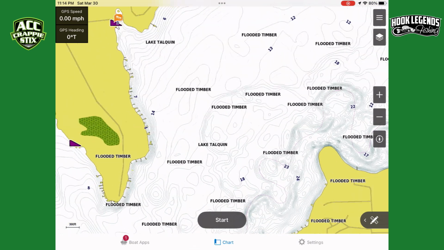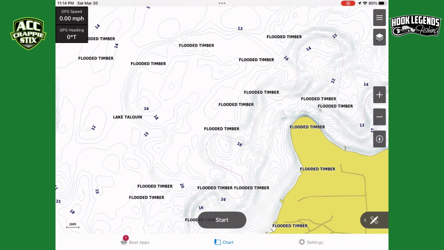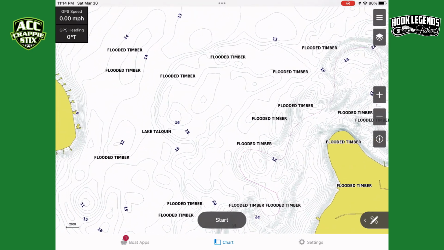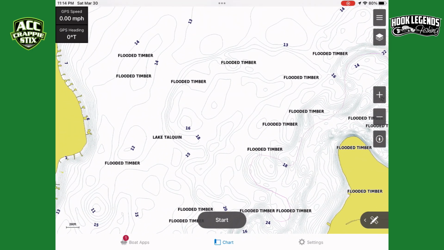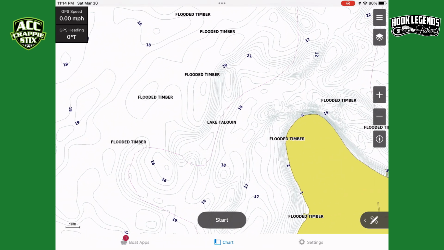So as you can see, the river channel is back over here, where you see a lot of these lines close together, which means those drop-offs are going to happen pretty quick within a short span of distance. Now, also the river here, you see it with the contour lines being close together.